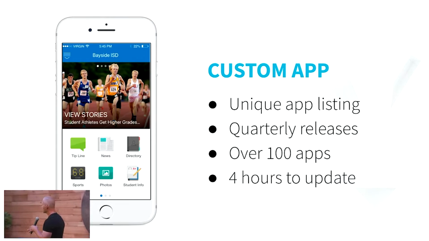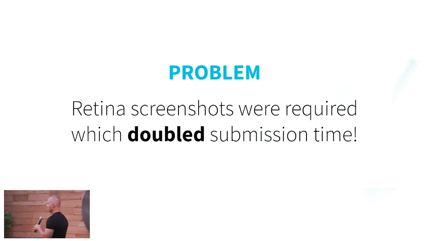And so let's go back to the whole Retina thing. Back in 2010, which is when Apple released this, like I said, we had 100 apps in the App Store. It took us 4 hours per app. Doing the quick math, that's like 400 hours, okay? So that's the equivalent of like 10 man weeks. So just think about that for a second. We had a small team of, I think it was like 4 or 5 people, that actually crunched on this for 3 weeks every quarter when we did this.